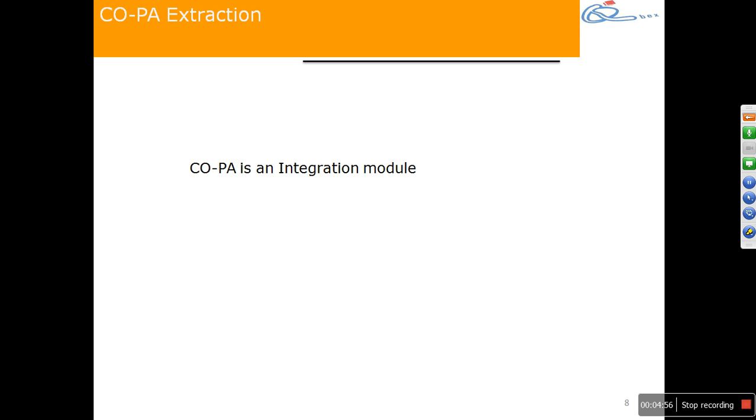Next focus: let's say in BW you created a cube with some characteristics and key figures. In the same way the FICO consultant will configure the operating concern with characteristic fields and what? Value fields. So once the cube is created, do you load your data into it? Same here. How the data has to get loaded, you specify with all the transformations and all those things, right? Same way, once the FICO consultant creates his operating concern with the characteristics and value fields, he would do the integration, because COPA is an integration model. When I say integration model, for example, it will have very tight integration between all the modules.